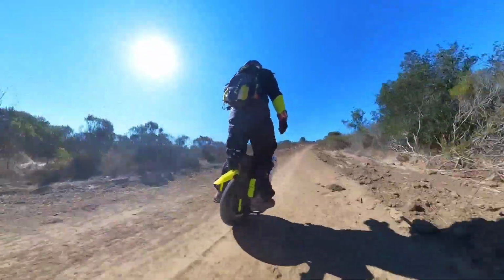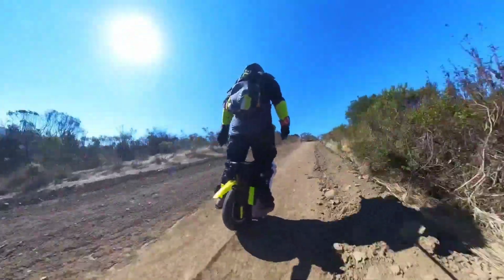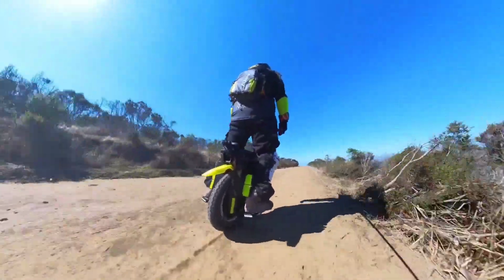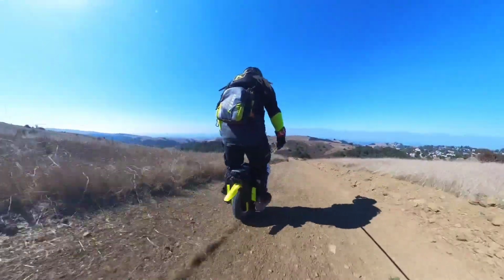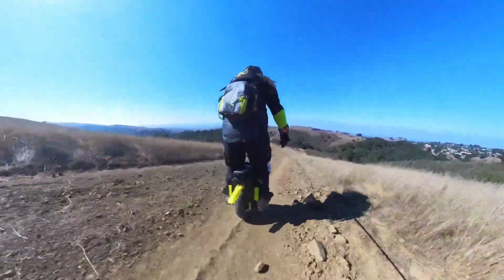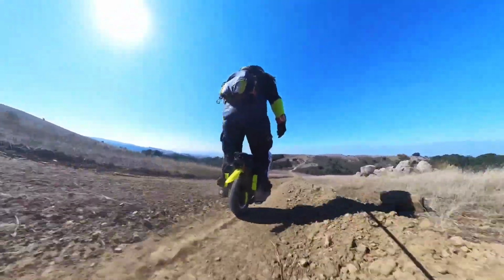Right here is kind of like an open fire road. Probably not the best situation to put a T4 in, because right here I am having to hold back. The T4 is limited on its top speed. It's about like maybe low 40s. People are saying like high 30s, maybe 38.